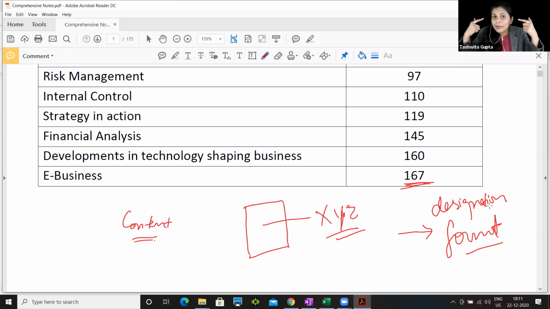Whatever comes to your mind first. If he is facing liquidity problems, what you will advise him first should come from your commercial sense, because it's not there in your books. It's not directly there in your books.